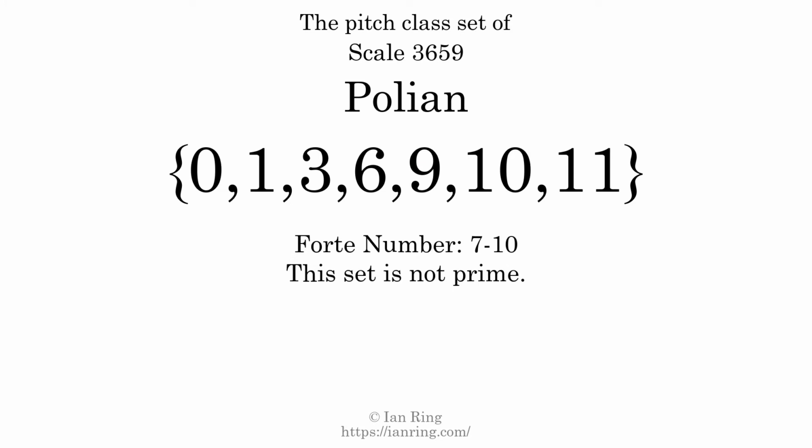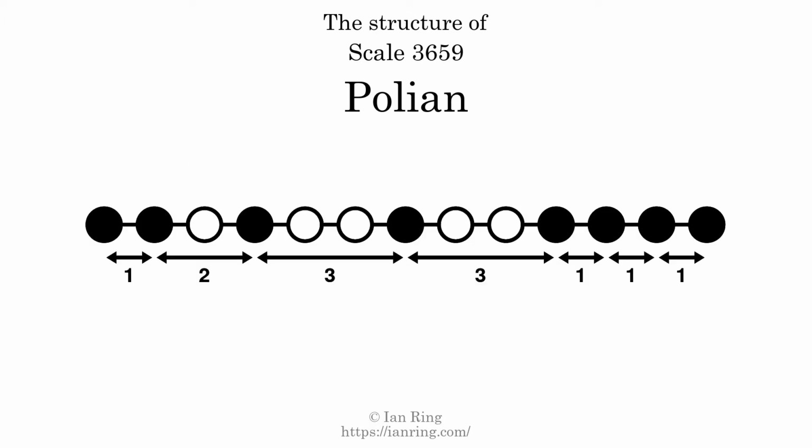The pitch class set for this scale is 0, 1, 3, 6, 9, 10, 11. The fault class is 7, 10. This set is not prime. The structure of a scale is a description of the interval distance between each successive tone. This scale has a structure of 1 2 3 3 1 1 1.